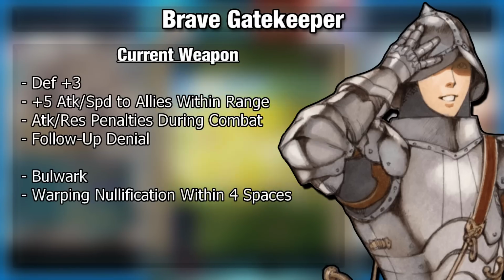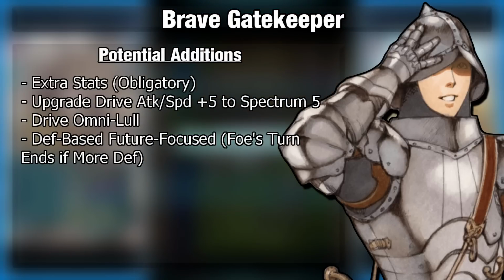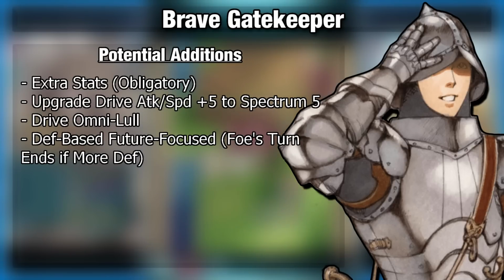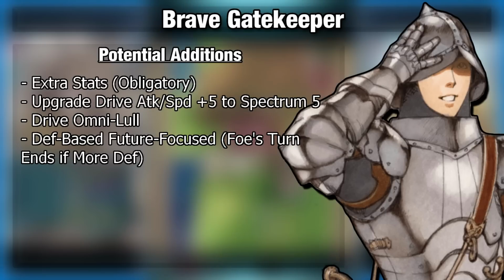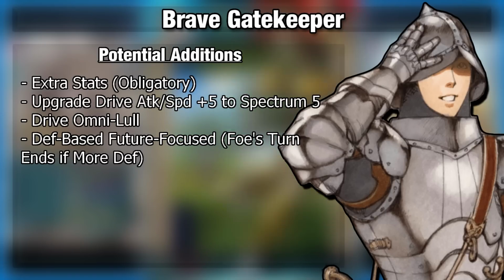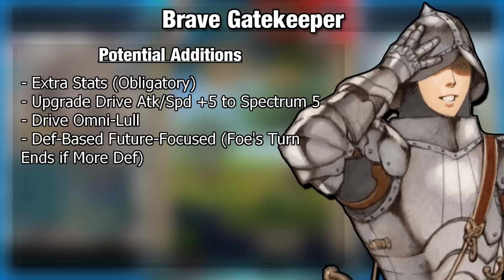That being said, there are things they can do with him to either make him a bit more supportive or make him a bit more into a mixed utility role so he's not just there to negate warping. For example, if they want to double down into his supportive capabilities, they give him extra stats, which is pretty much the standard for every weapon refine. They upgrade his drive effect from attack speed 5 to spectrum 5. Drive Omni Lull, which, you know, we have something like that on Milla, but that's only for attack. I think granting allies bonus neutralization during combat would be really invaluable, especially with the amount of stats that you could potentially swing because of it.